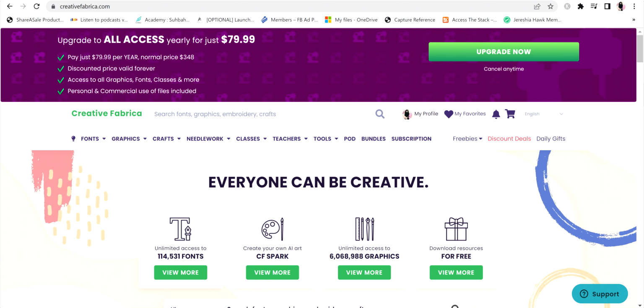So before we begin, let me tell you this: for someone who is super busy and has a full-time job, creating and selling SVG cut files means you need to develop strategies that will allow you to quickly and easily create unique SVG designs that you can put up in your shop to start making passive income real quick. So I've developed some strategies that have helped me create designs in a less time consuming way.